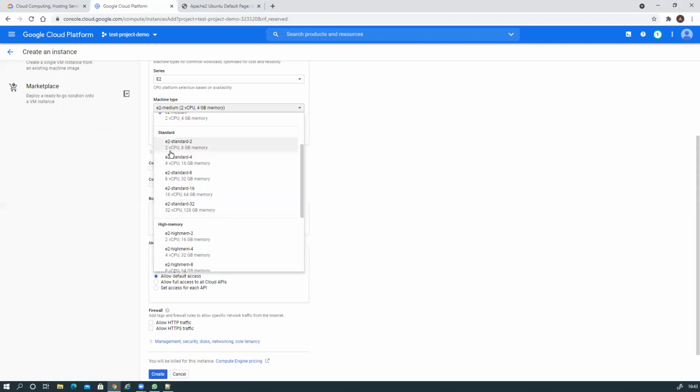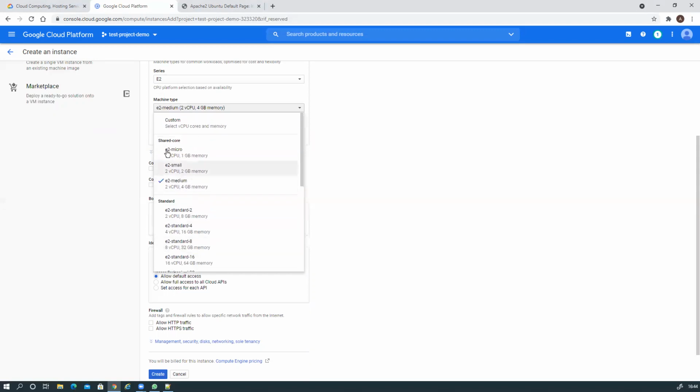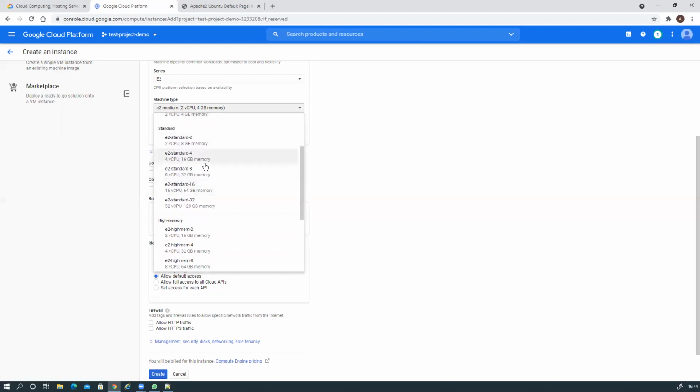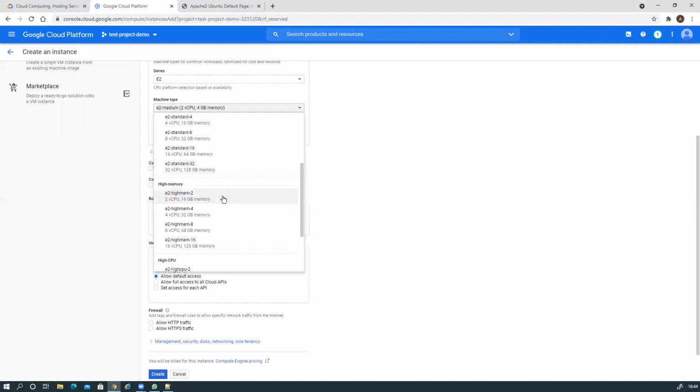Every CPU will have 4 GB memory, and in the small, every CPU will have 1 GB or 2 GB memory. With standard we can put that relation, but don't trust this. So far it matches the number, so we can say it's all 4 times.